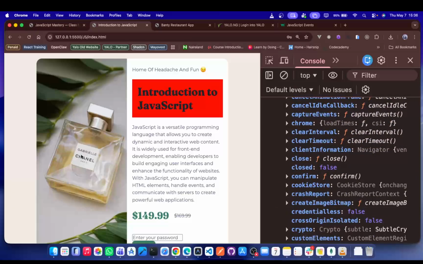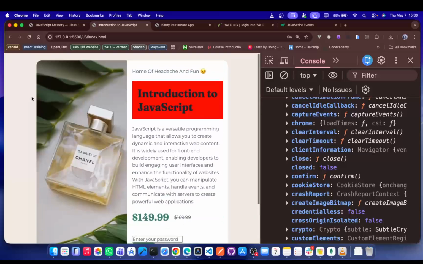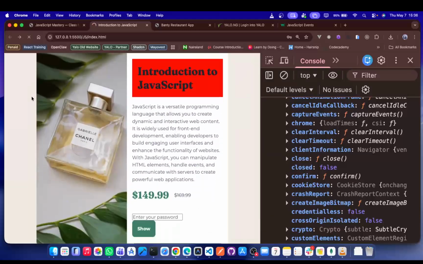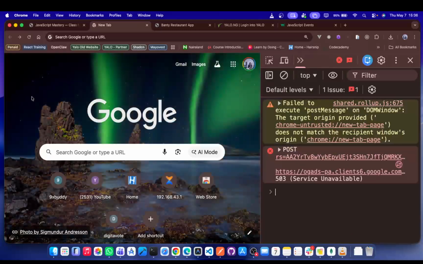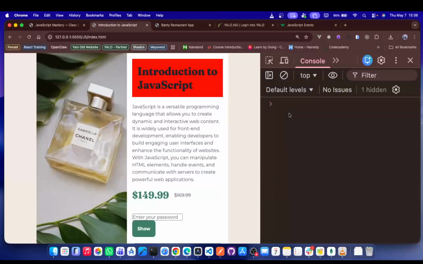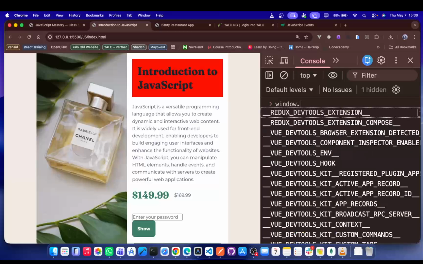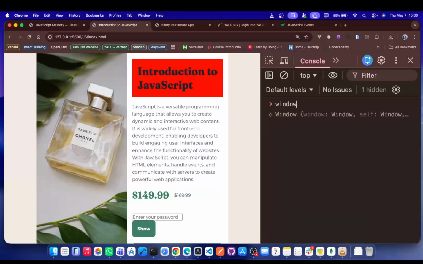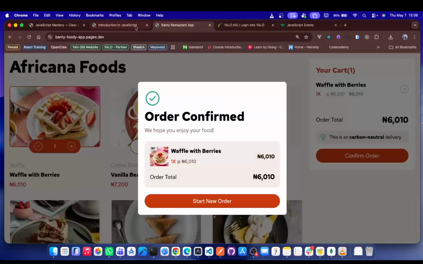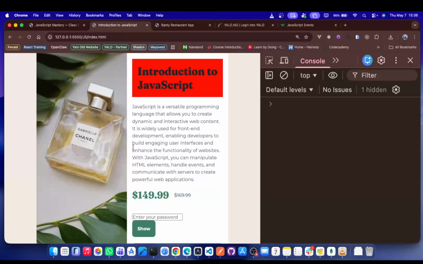But most of the time, what you are working with is the page. When you are working with the page itself, that is document. But when you want to work with the entire browser, then you are going to be using window, because window is the one that includes everything. Under window, you have access to a lot of things dealing with these particular windows. This is another window, this is another window, and so forth. That's how it works.